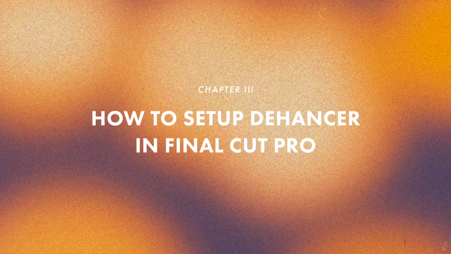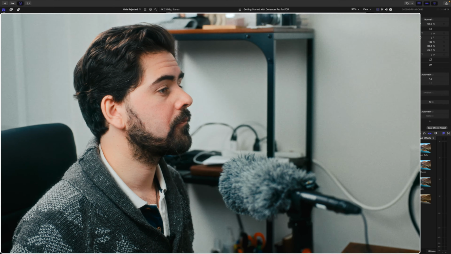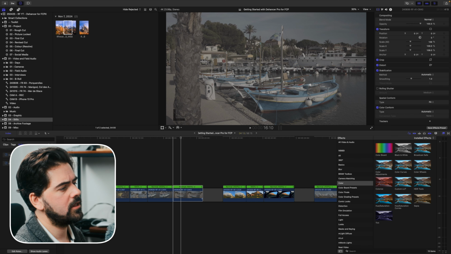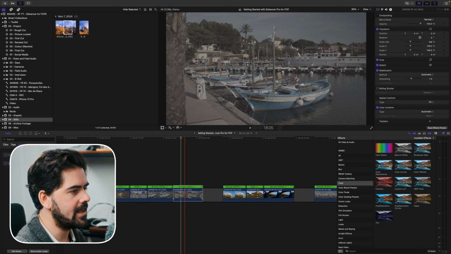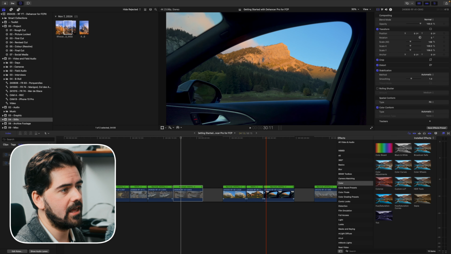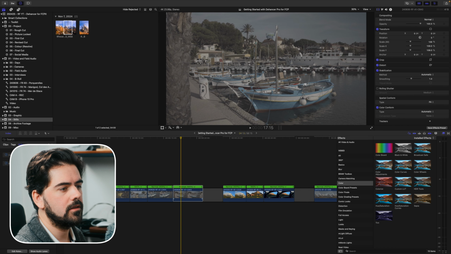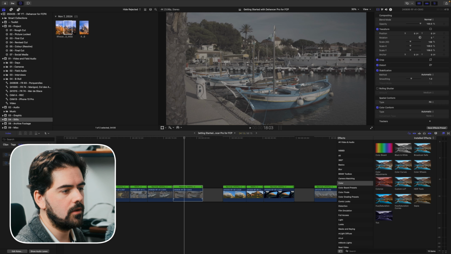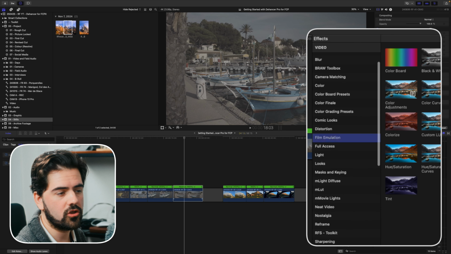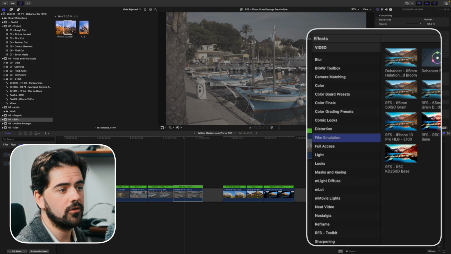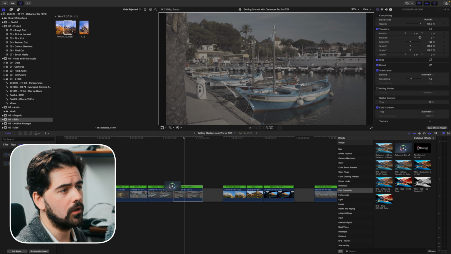Now that we installed the plugin, we can go ahead and launch Final Cut Pro. You should be able to see my display here, and you can see I already have a timeline made up with some clips I shot in the south of France on the Canon, then I have some in the French Alps shot on an iPhone. So here we go on this clip, for example, and then here on the effects panel, you can see there is a new tab here called Film Emulations. And in there, you might not see all of those, but you'll see Dehancer Pro 7. So you can either drag it down or double click.